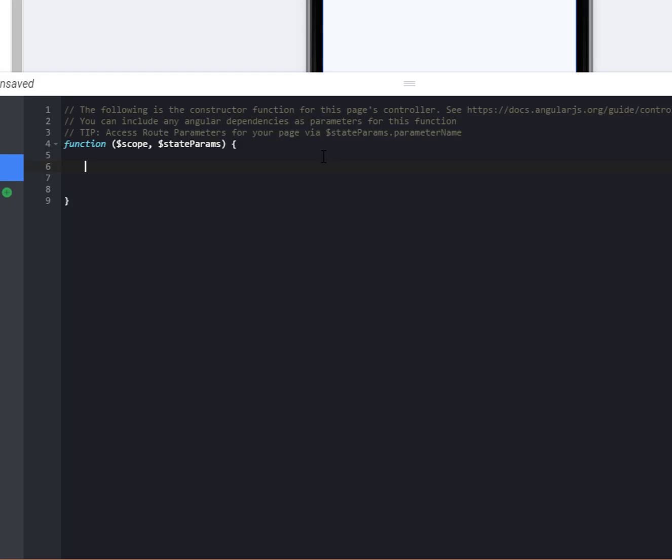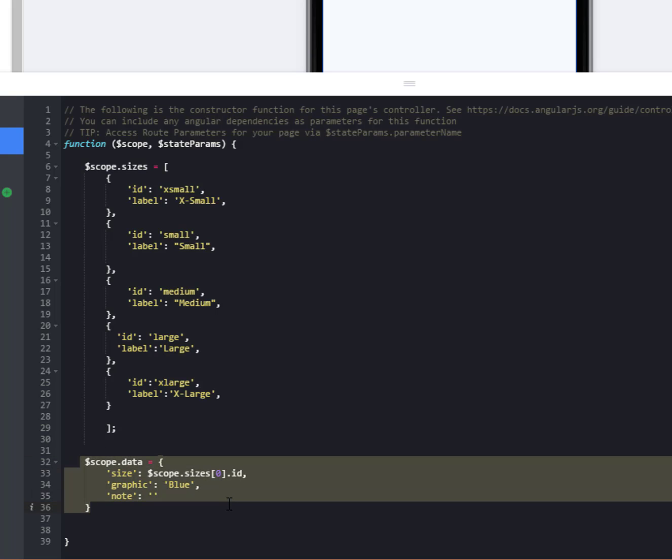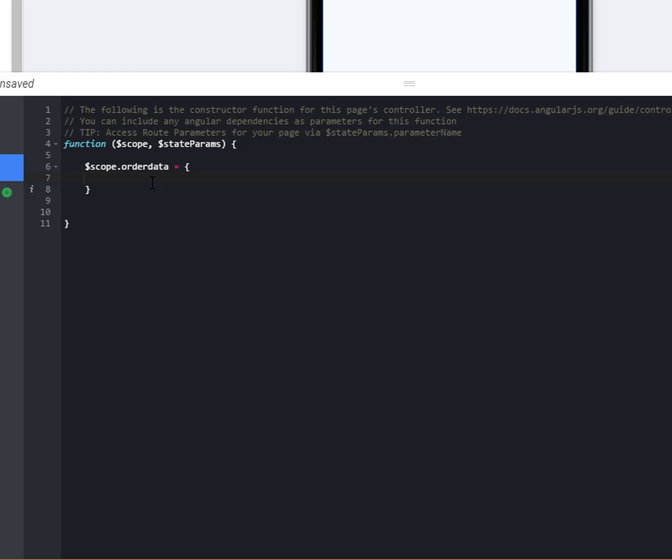So what I'm going to do is create that order data object that I talked about earlier. So scope.orderData equals. And just like over on our order page where we set up scope.data and defined some default values, I'm going to pull those parameters out of state params and apply them and set up these 4 properties inside of order data.